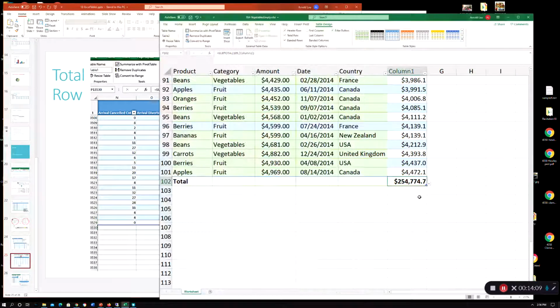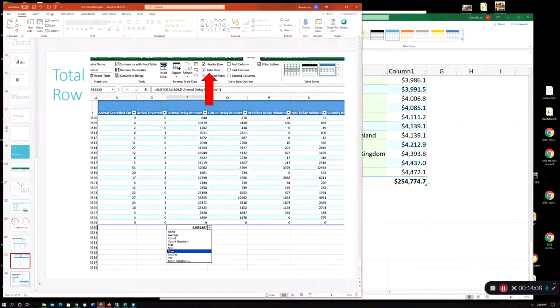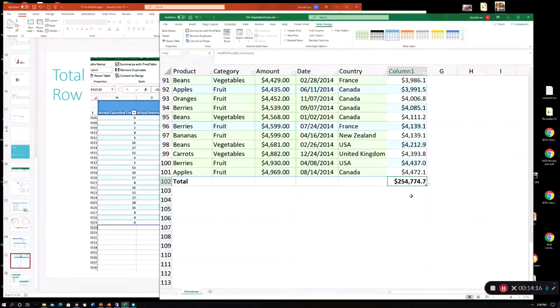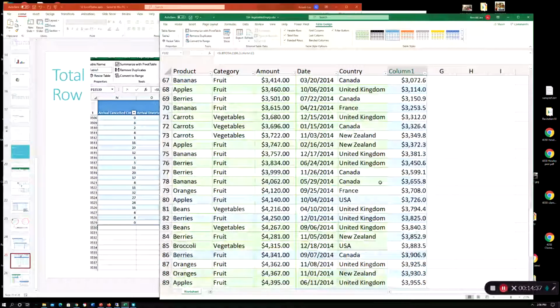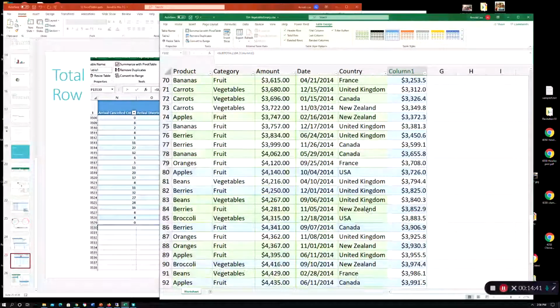Yeah, that's a good point. So we have this here. If for some reason you want to do an average, then you can do something like that. Average, max, something like that. Okay, so the standard type of stuff that's available here when you put this total at the bottom of your table. Okay, so let me leave it at that for this video. The next video I'll come back and I'll do subtotals.